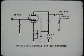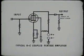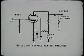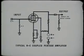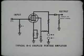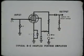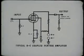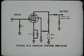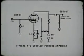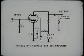Now let's analyze the typical RC coupled pentode amplifier. In this schematic drawing, C1 is an input coupling capacitor from a previous stage. R1 is the grid return resistor which connects the grid to ground or B minus — it also develops the signal voltage for the tube. R2 is the cathode bias resistor used to develop a voltage drop that can be used as bias for the tube. C2 is the cathode bypass capacitor used to filter out variations in the cathode current, thereby maintaining a constant drop across the cathode resistor.